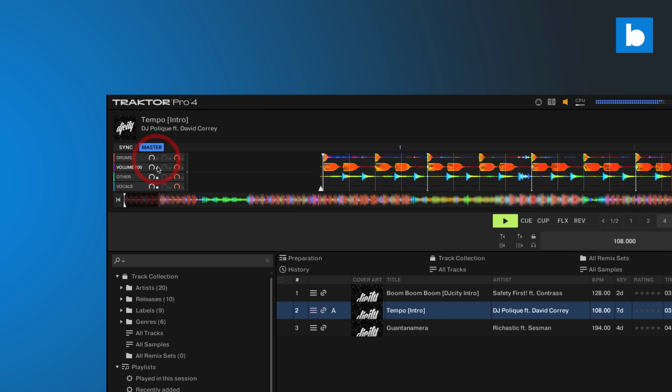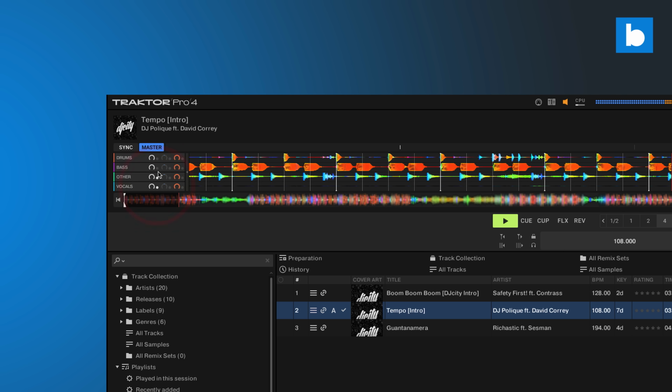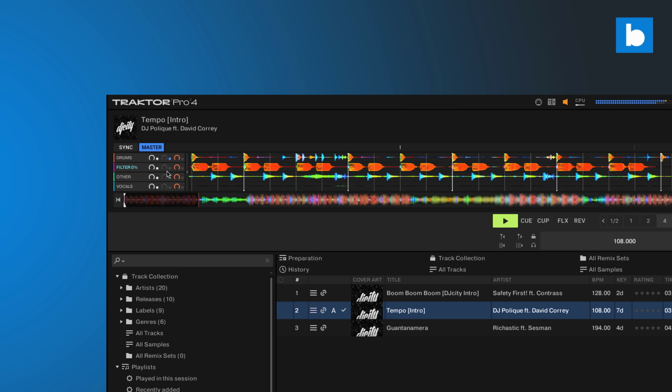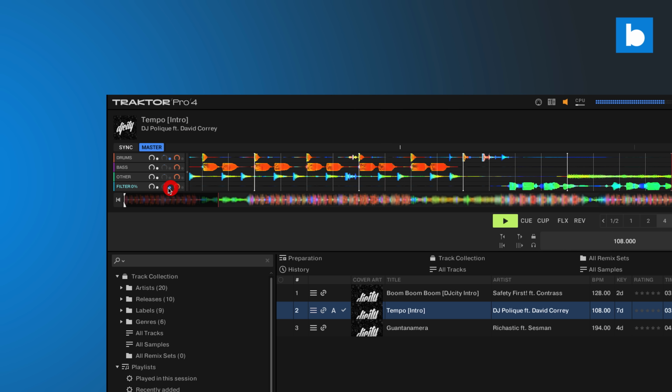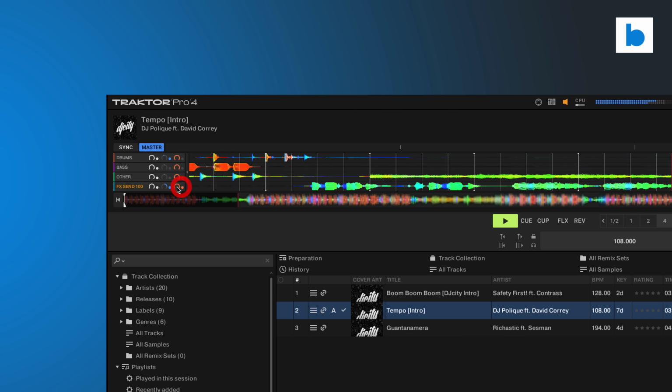Hang on Mojaxx, Traktor did stems first, I hear you cry. Well, they did, kinda. All the way back in 2015, Traktor introduced stems decks to their software. These could take special stems files, which you could buy from places like Beatport, and then split them into 4 parts, typically drums, bass, melody, and vocals, when playing them in the software.